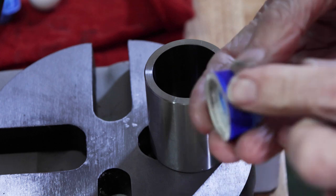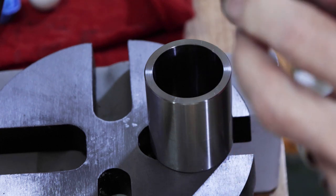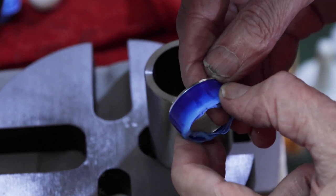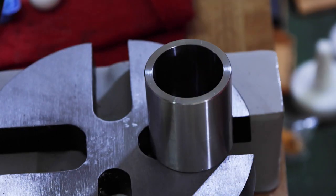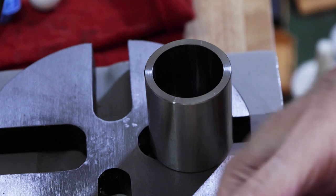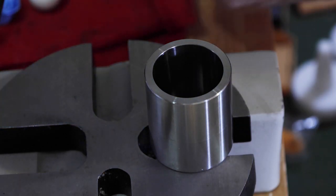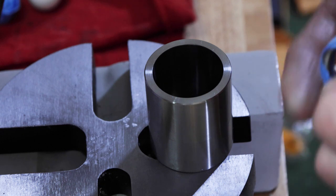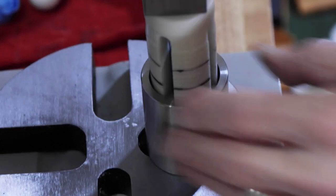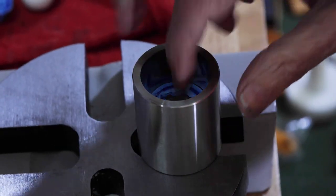Yeah, see, now the tape is starting to move up to cover that edge of the reed. And we're still looking good as far as the detail goes. I don't see anything coming through the tape, which is good. Can put a couple more wraps around the reed. Use that second line as a reference now.